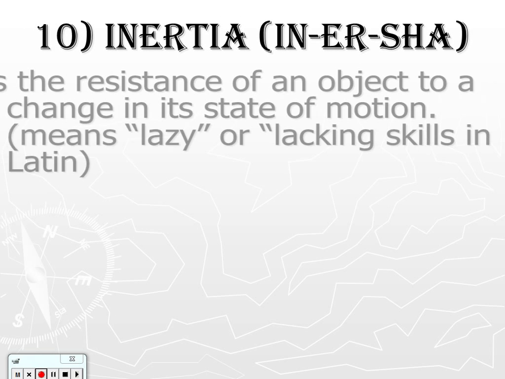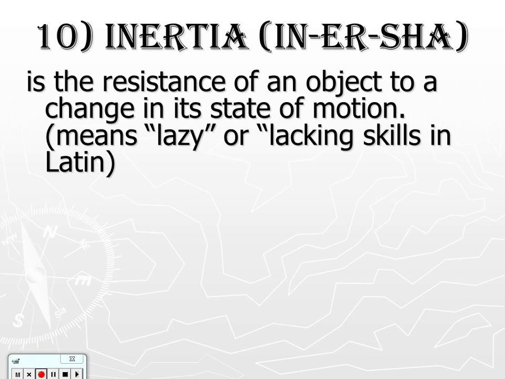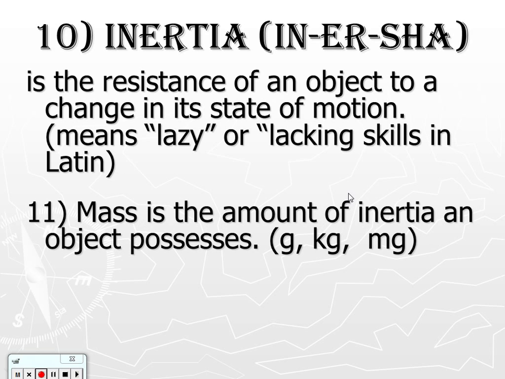Alright, so let's talk about inertia. Inertia is an object's resistance to change in its state of motion. Literally in the Latin, inertia means lazy or lacking skill. So objects are lazy because they have inertia. It's a resistance to change in motion. Mass is the unit or the amount of inertia that an object possesses. Its units are grams, kilograms, and milligrams.